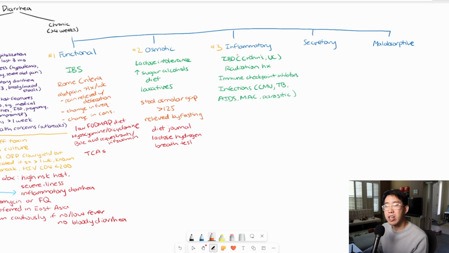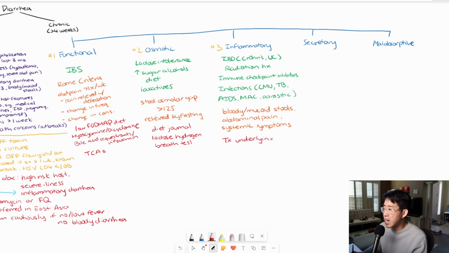So just like in the acute diarrhea section, these inflammatory diarrheas are going to be characterized by bloody or mucoid stools oftentimes, maybe characterized by abdominal pain. And also you typically will see more systemic symptoms, especially with IBD. Think about all the arthralgias and skin manifestations, eye manifestations that you get, and then with infections, you get persistent fevers and things like that. And obviously the treatment is treating the underlying cause.